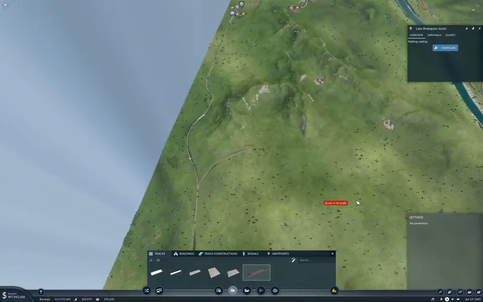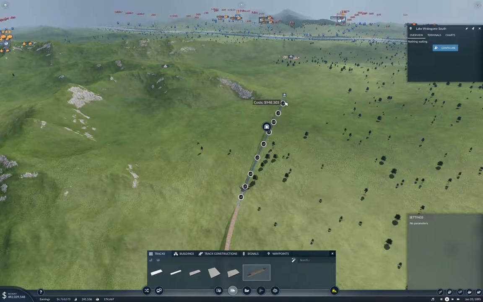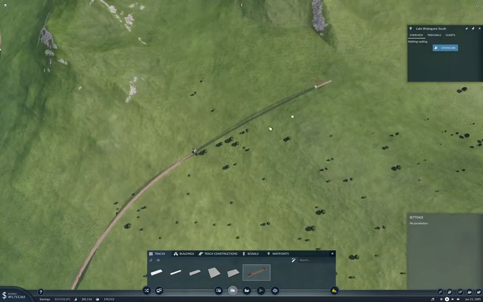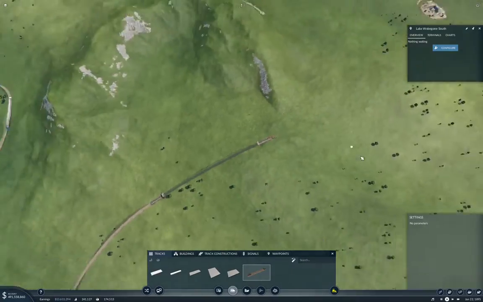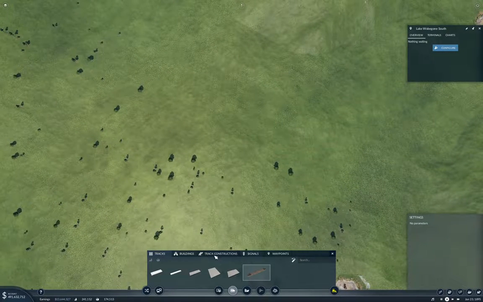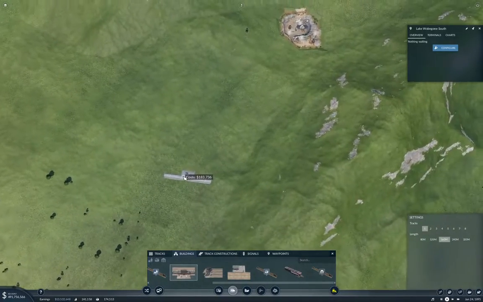Good. Now, we need to come around. Okay. Well, I think we'll need to come around like this. Yeah. Just out of curiosity, yeah, definitely a tunnel. Okay. And then hit the second track. Yep. Then we're going to need one to come down here and one to go over there. Okay, so that's going to need buildings. One track, 160. Yep.